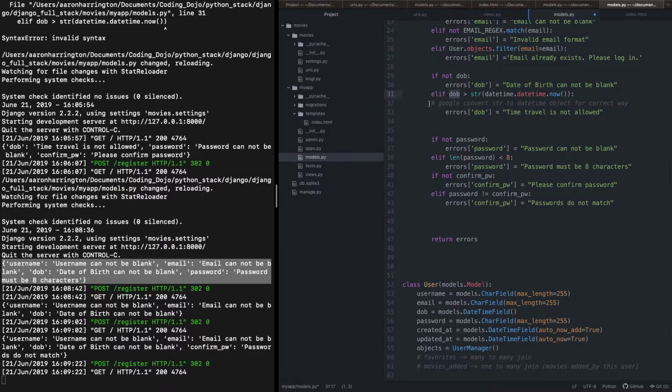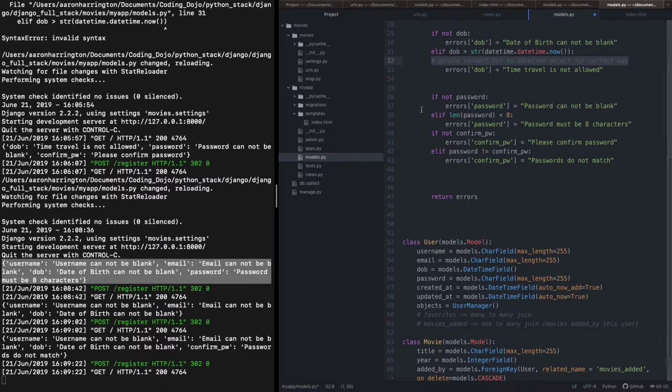You'd have to use a function that takes the date of birth and makes it a datetime object, and then you compare it that way. Go on Google if you want to look up how to convert that properly.